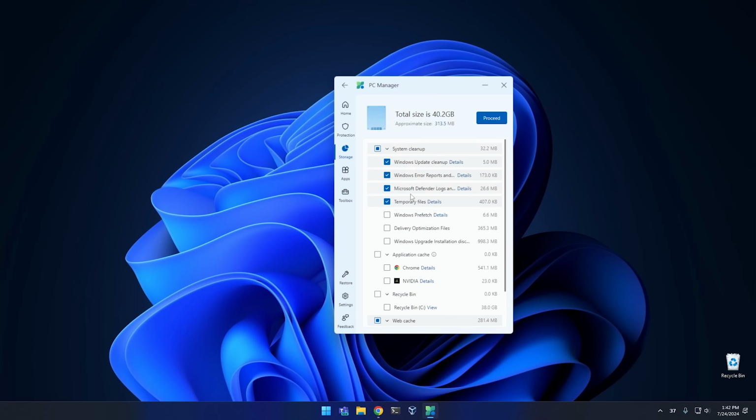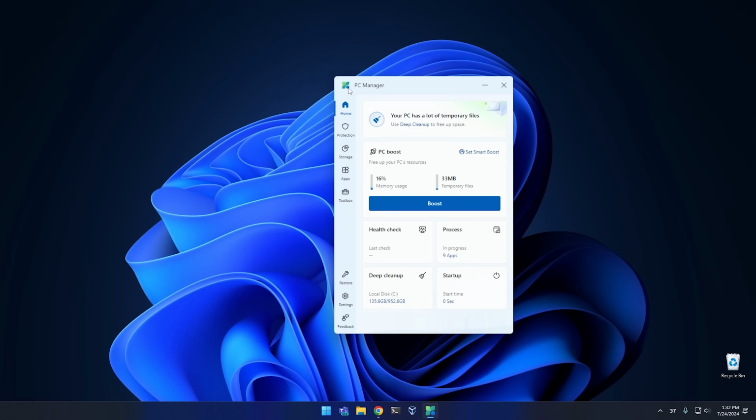And you can choose which ones of these you delete too, just by simply checking the box in order to delete something. However, it doesn't have the recycle bin checked by default. That's a little unusual. However, we're gonna go ahead and go back right here. But there's lots of things in this that give you a similar functionality as CCleaner, and it's definitely worth checking out. Now, as I said before, Microsoft's PC Manager is a lot like CCleaner.